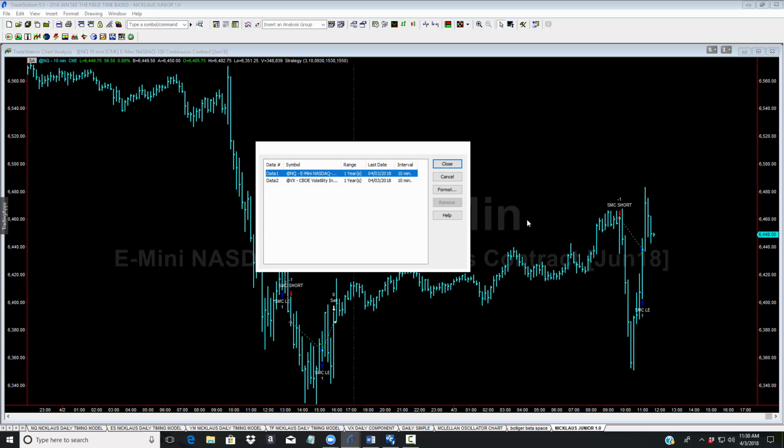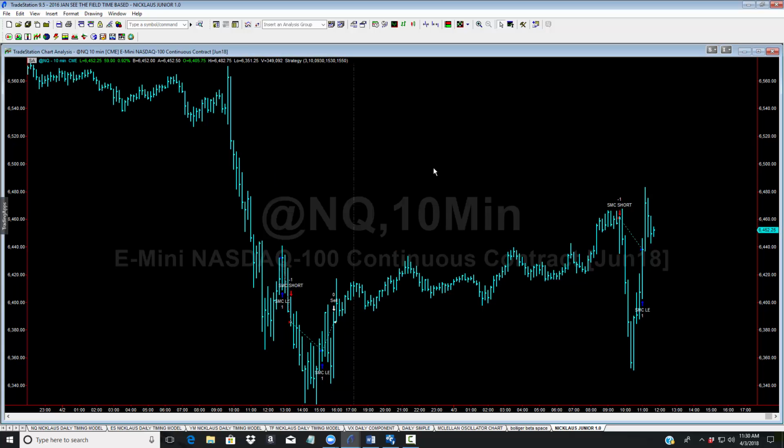This chart, you're looking at the NQ, but behind the NQ is the VIX. See, we loaded in a second data stream. Sometimes we load in 3, 4, 5, several data streams. We're running a program not on the NQ. We're running an algorithm on the VIX.